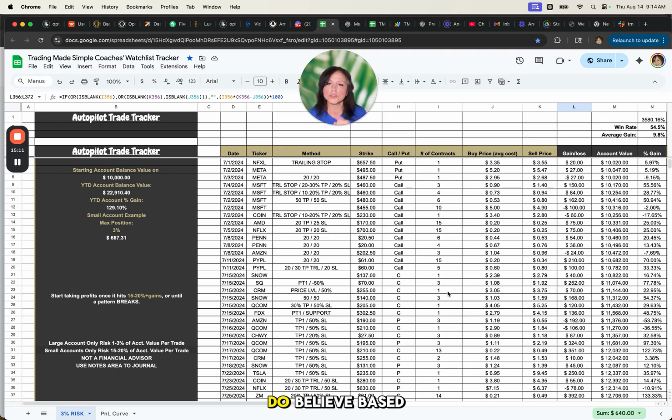And so I do believe, based on the S&P's performance at this time, this is no doubt better than the S&P's return, as well as bonds and the interest rate at the bank. So that's what we're looking at with this one system. We have a couple systems, but with this one system of automation, we're showing you how to automate your trades in 1 hour on the weekend, and you can go live your life, still be able to participate in the markets. If you have a smaller account, that's going to be reflected. If you have a larger account, likewise.